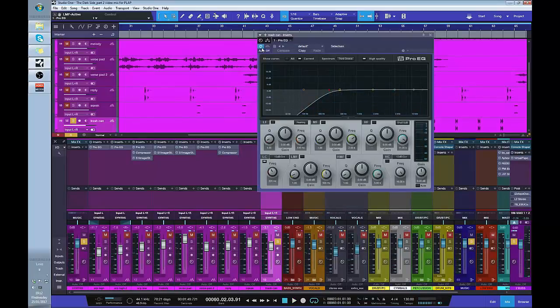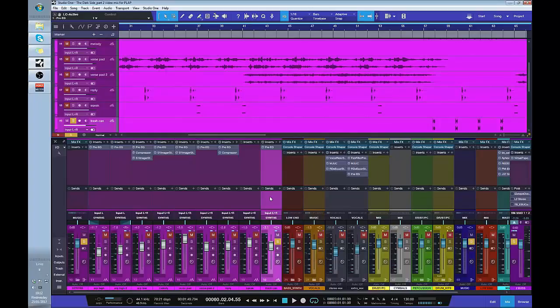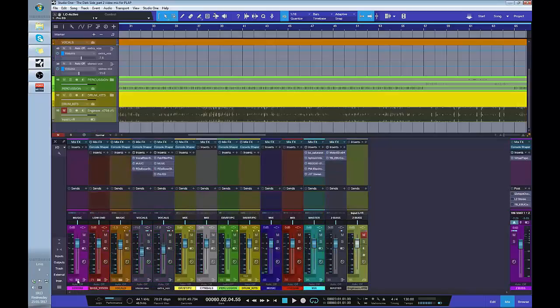Okay, I'll just show you the graphic. Go back. See that low end down there. And with it in, just cutting that so it doesn't add any mud to the mix. Lots of simple things, you see that I'm doing, nothing too drastic. Everything's got to be able to work together.